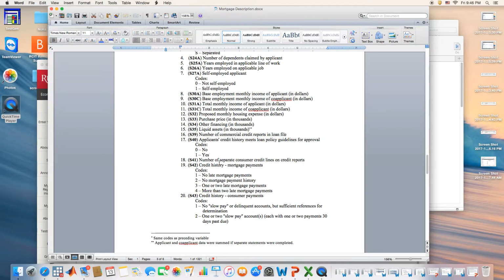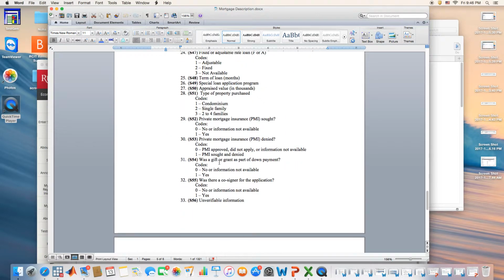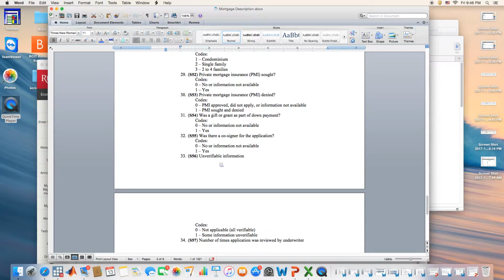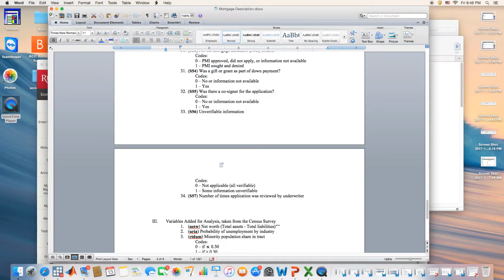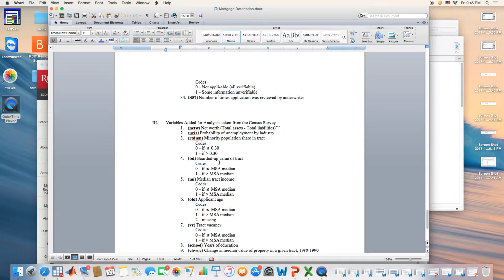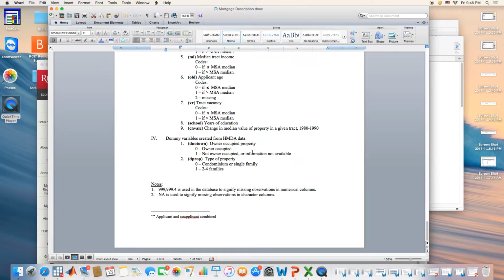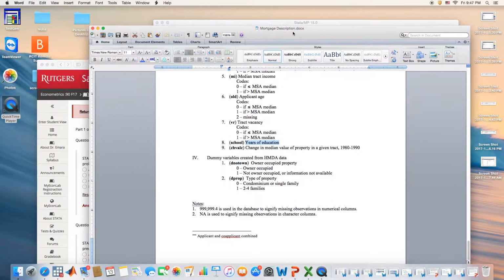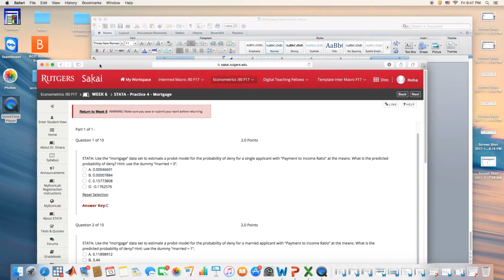Of course, I'm not going to use all of these variables. We're going to focus on a couple of these variables for our study or our practice. So it's very important to just have a look at the variables. It's very important to have this Word file open. So when you're reading the question and you're not sure what, for example, the school variable is measured in, you know it's basically years. Things like that. So you need to keep this one open or somehow available, maybe printed out next to you in case you want to refer to it.